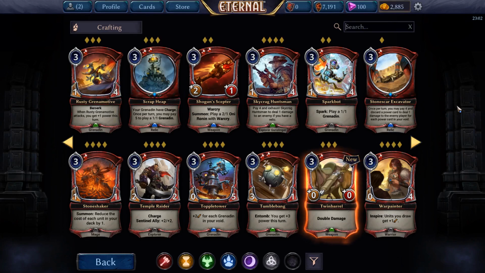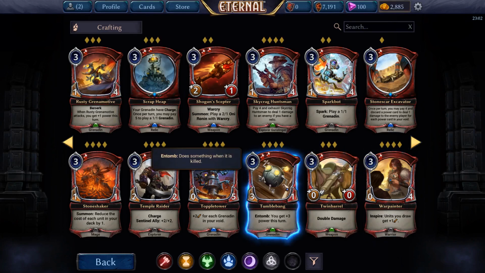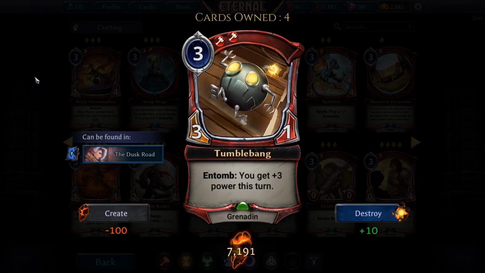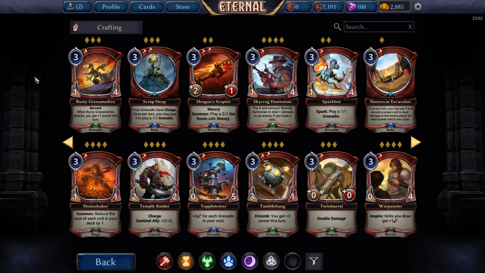What's another good one that we can explain? Yeah, Tumble Bang. There, perfect. You get +3 power this turn when this thing dies. So again, the impermanence of that giving you a temporary boost to do something big, hopefully, but after that, you're spent. That's kind of the vibe of how fire plays. I mean, these are proper names here, obviously, because we don't want to get sued, but that's how it jives. That's the best way, I think, to define fire as a color.